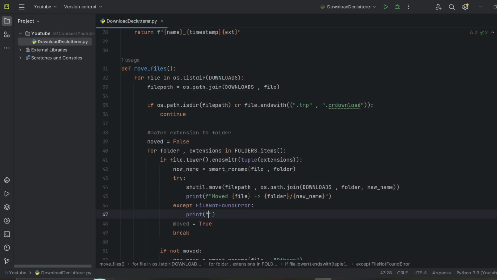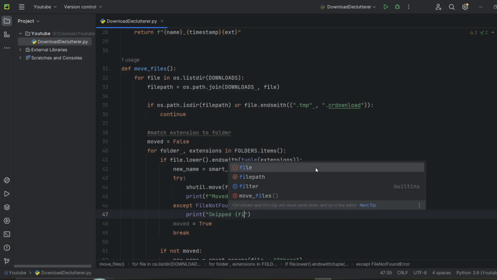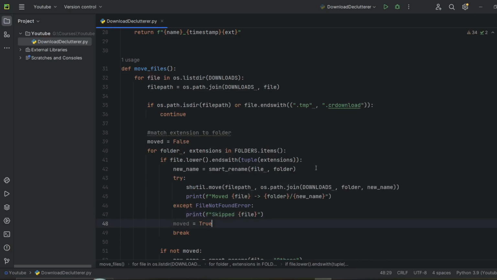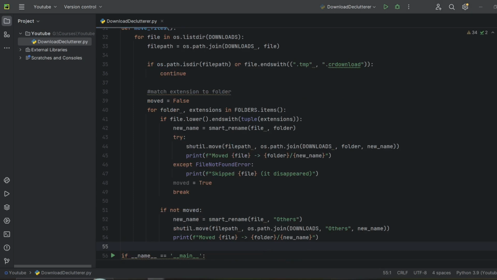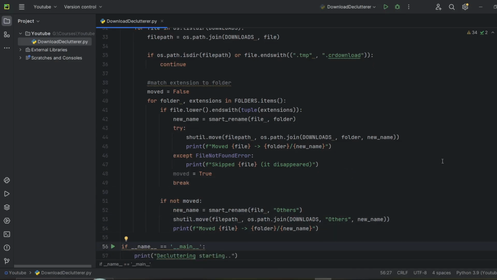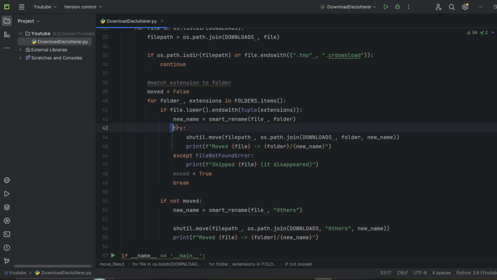We can print out here that we have skipped the file because it disappeared. So moved equals true and break.